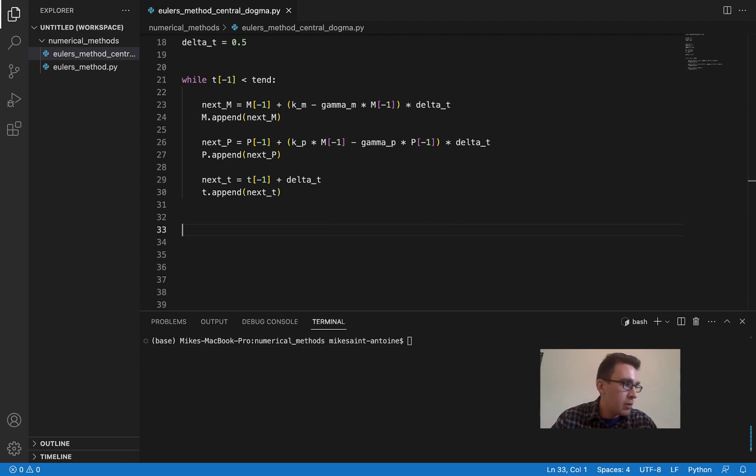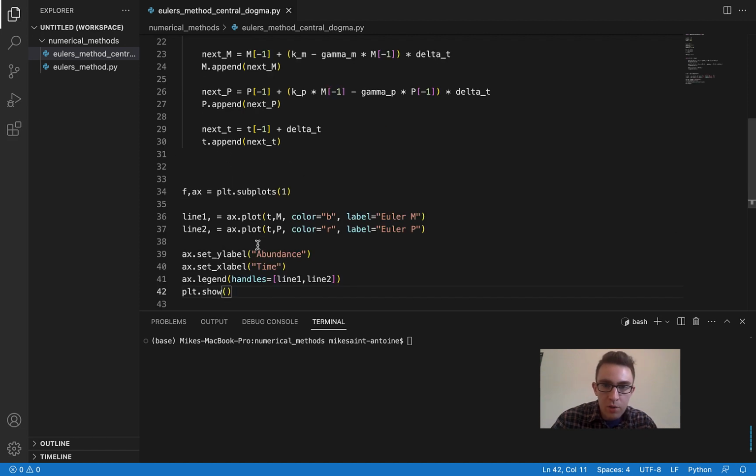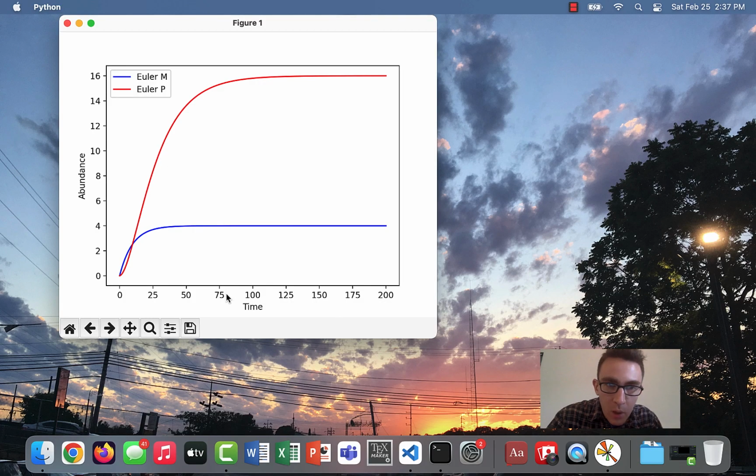Now what we're going to do is I'm going to be a bit lazy and copy and paste in the code to plot the results, and then let's see what we get for it. Yep, looks good.